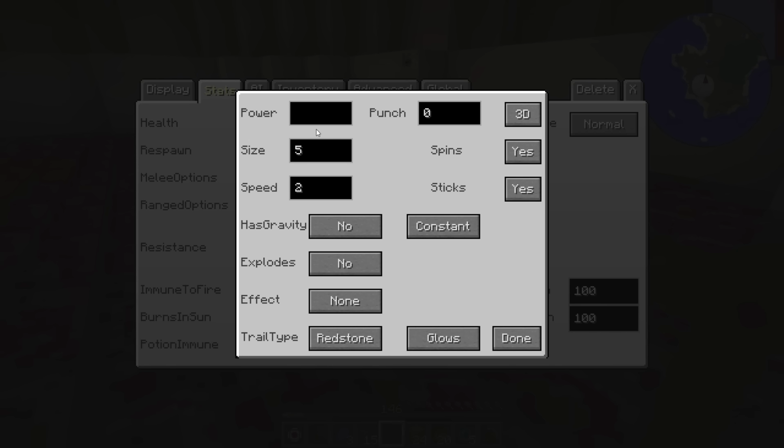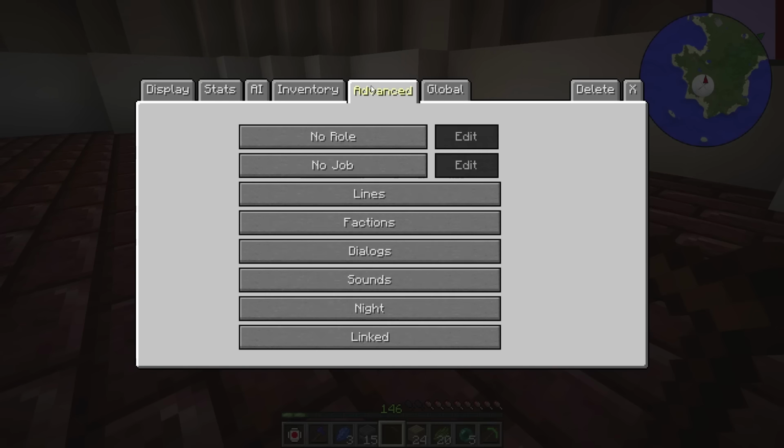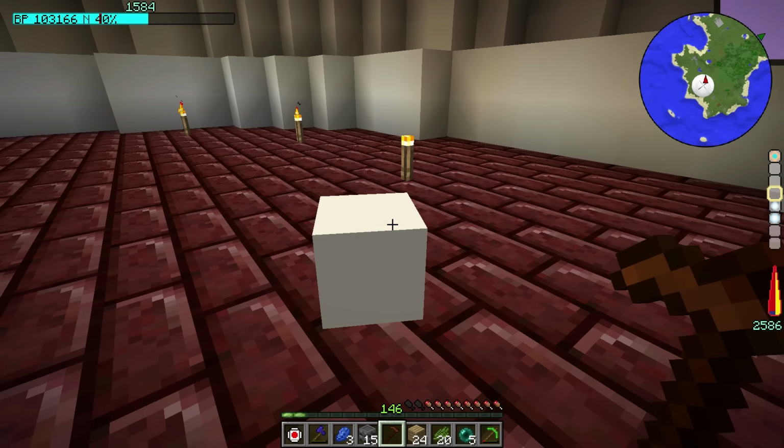Let's change the power up to, like, 200. Punch up to, like, 10. Size. Let's change the size to like 10 so we can see it. And I noticed there was a redstone trail. That was cool. Okay then. Now all we're gonna do is attack it and it should attack us back.